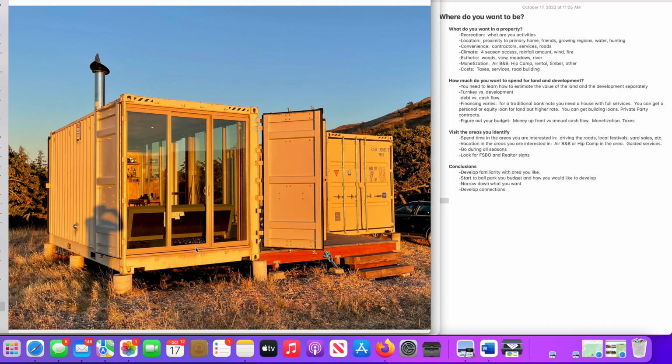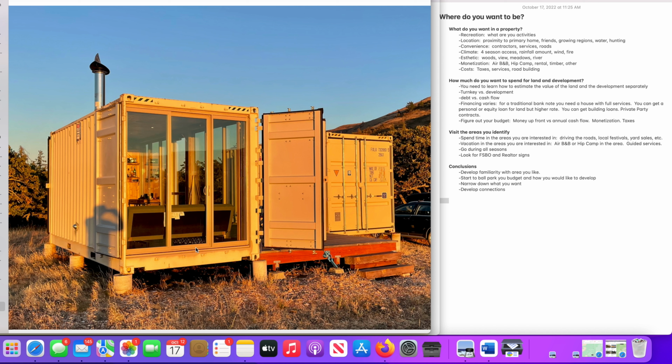Upfront, how much cash flow do you have per month to maybe put into the development of a property? And is that also something you want to go into debt to do? Because financing really varies for developing raw land, because you can't get a traditional mortgage. If you want a note for the land, you have to get a land note, which means a higher interest rate. But also, usually the value of the loan is going to be a lot less than the value of the property. So you might have to bring a lot of money to the table.